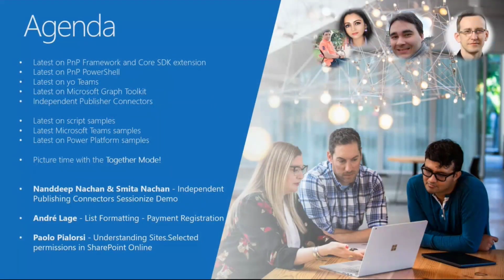We're going to get the latest on a number of PnP initiatives: Framework and Core SDK extensions, PnP PowerShell, yoteams, MGT, or Microsoft Graph Toolkit, and independent publisher controls. We're going to see the latest on a number of sample repositories: script samples, Teams samples, Power Platform samples, and then what time will it be? Picture time, everybody's favorite time.